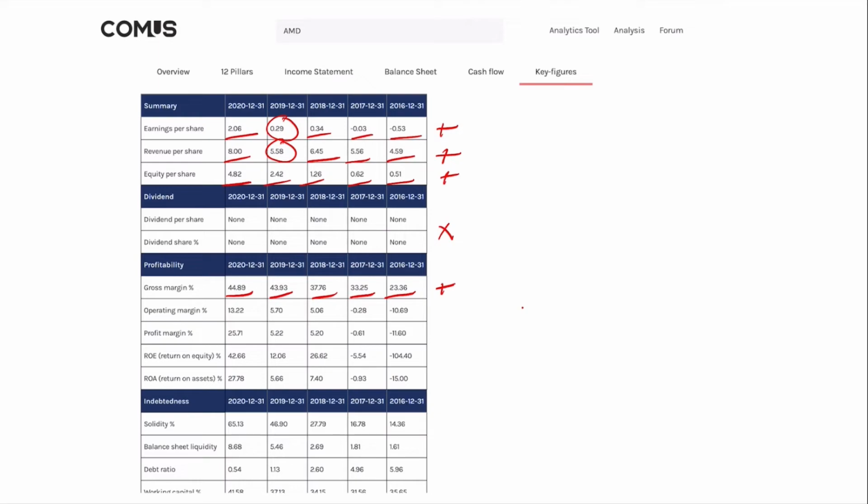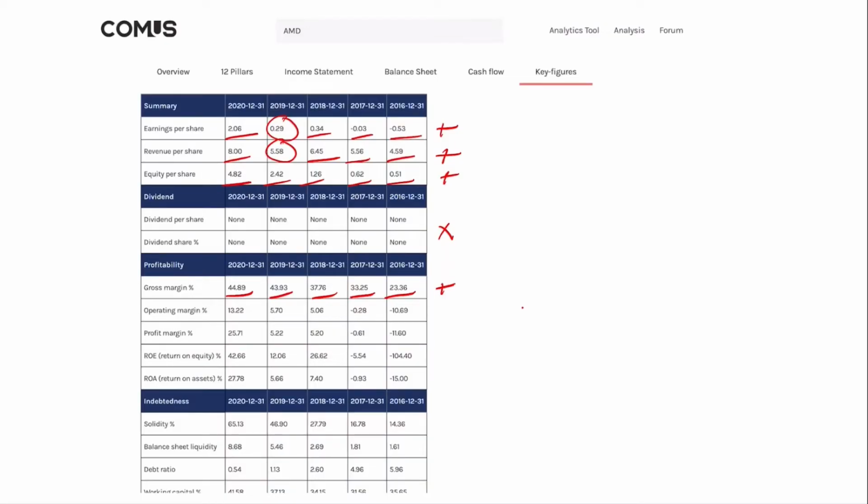Now still, with a gross margin in 2020 of 44.8%, that means that more than 50% is cost of goods sold. Imagine selling a product or a service for $1, you get to keep 44.8 cents. That is a huge chunk that goes to the cost of goods sold. Now we need to compare these numbers across the industry and see how their competitors are performing. But overall, I'm liking the trend. They're becoming more and more efficient, so that is a plus.